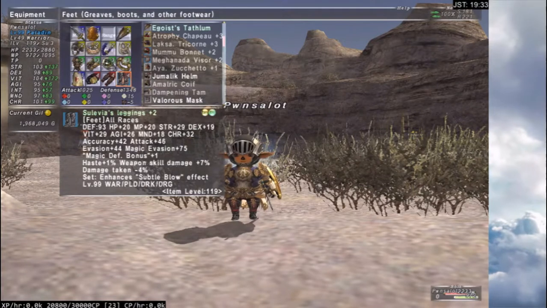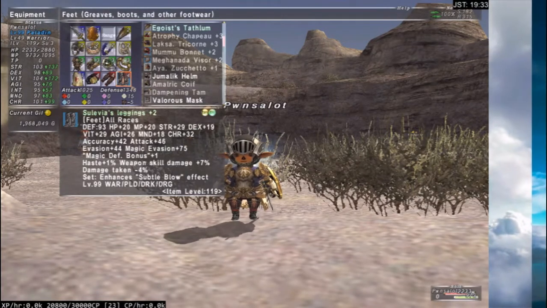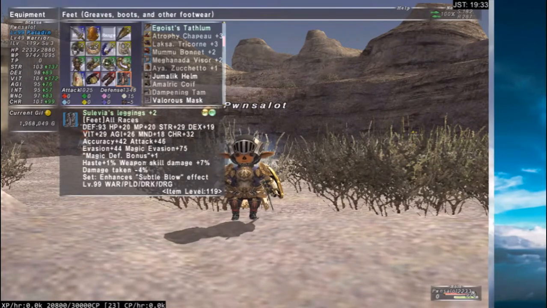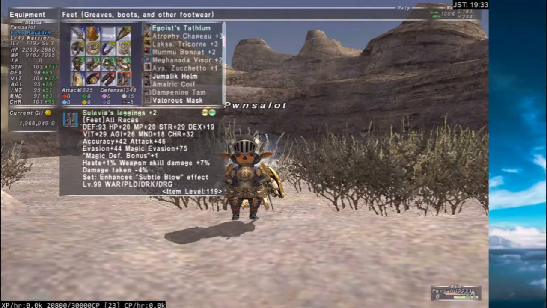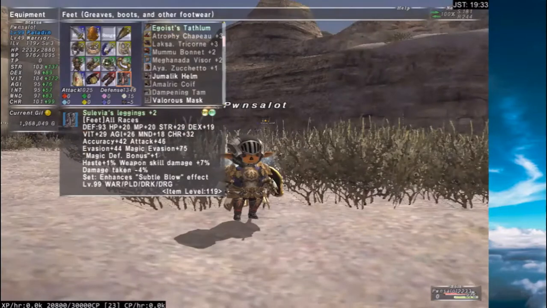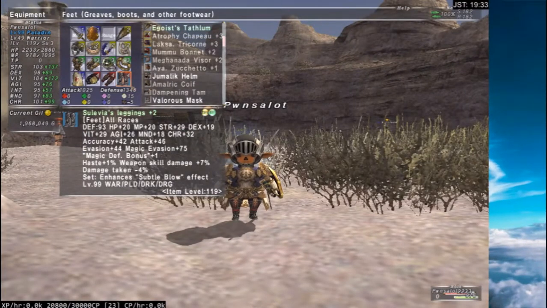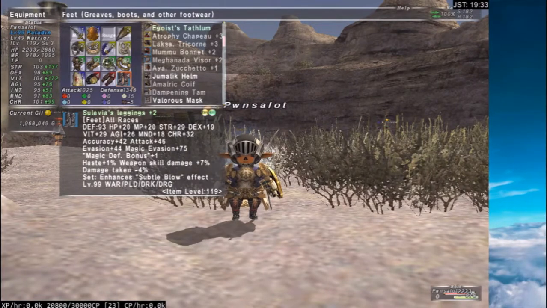For the feet slot, if you're trying to save money, just get the Celevias done because it's weapon skill damage 7. It's best in slot. If you don't have Dark Matter Augs that are better than that, and it's a lot of money to do Dark Matter Augs and a lot of luck. So in this slot, I would say Celevias, hands down. It's got not too much HP, so that's kind of a downside.